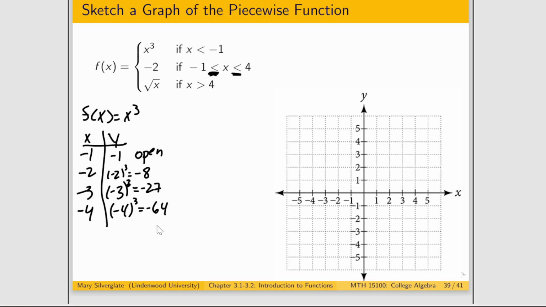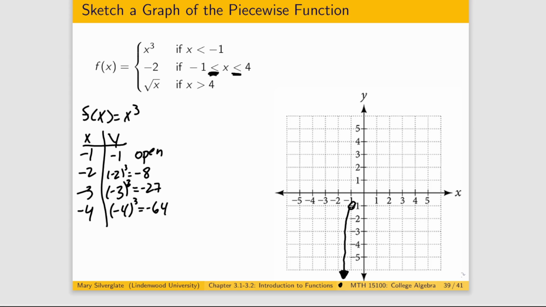You may notice that a lot of these are sort of off the page, and that's okay. So I have -1, -1, and then I already know -2, -8's like way down here, so I'm essentially just going to draw a line that just keeps going super rapidly down with an open circle on that -1, -1 itself. For the second part, don't freak out when there's no x there.